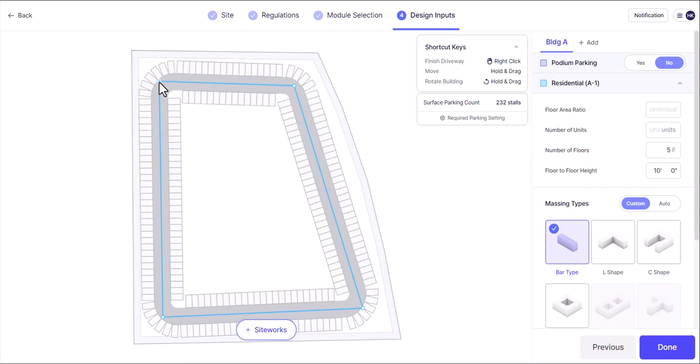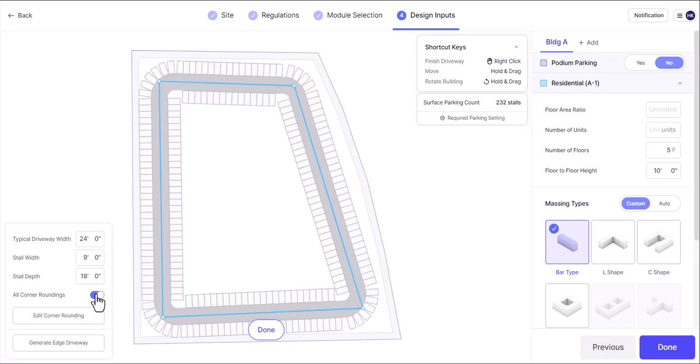Okay, now we have our driveways and they are curved, which sometimes is not what we want. In which case, you can edit driveway corners in what we call corner rounding. Let me click SiteWorks and Driveway again. You have the flexibility to toggle on or off corner rounding on all corners with a simple click.